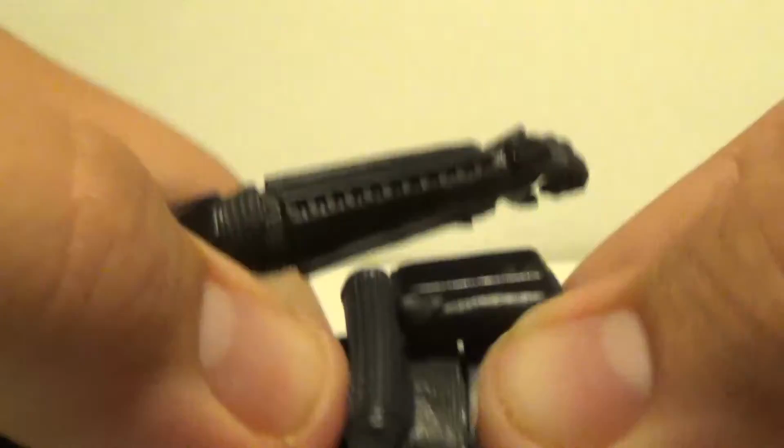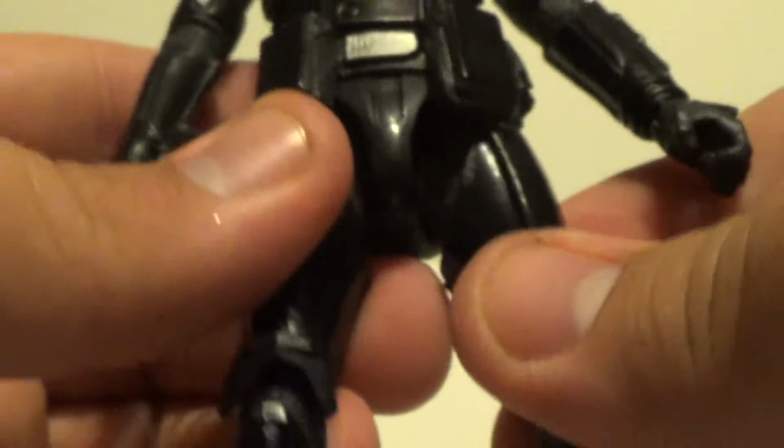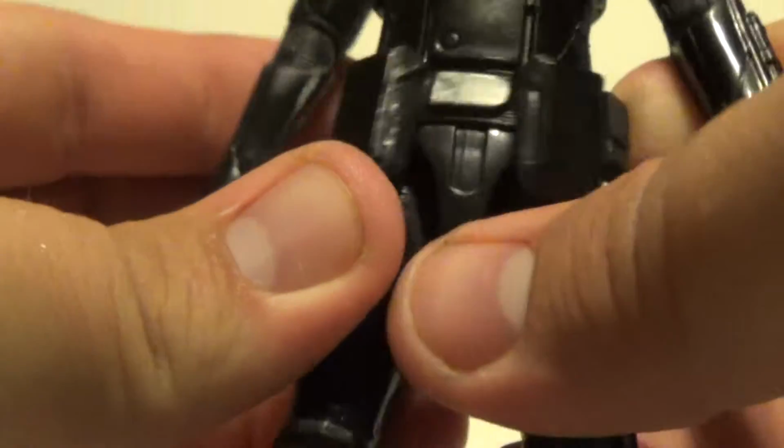It doesn't look like he moves at the waist, or it looks like he's supposed to, but maybe not. So you don't get any movement at the waist, it looks like, even though it really does look like he's supposed to. But I'm not trying to break it. You can see I'm trying pretty hard here. I'm not trying to break him because I really like this figure. So you get no waist movement. The belt doesn't move at all. Or the belt moves, I guess. Weird.